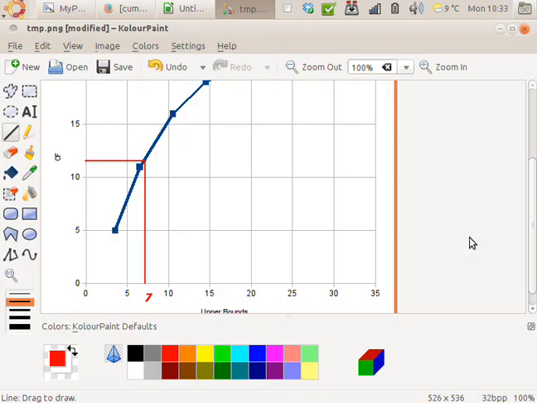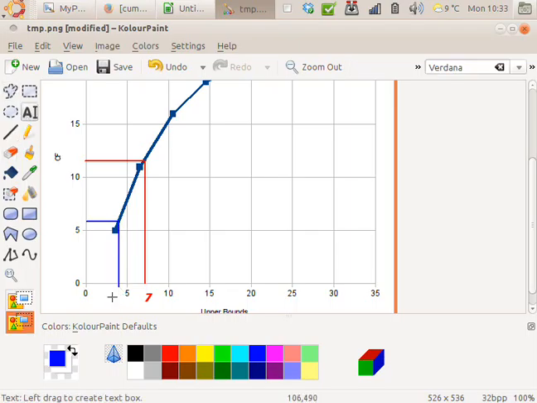Okay, so how do you think I get the lower quartile? Well, it'll just be half of this again. So in blue here, that would be around about here. So what's that going to be? Around about 4.